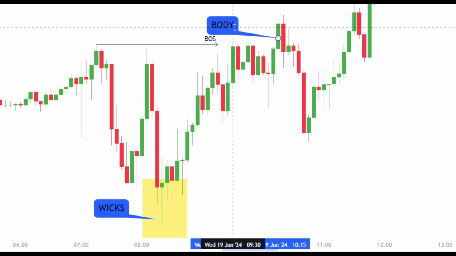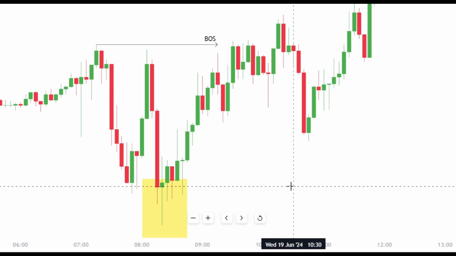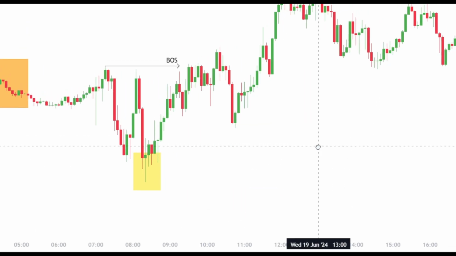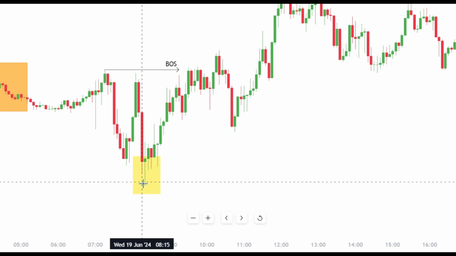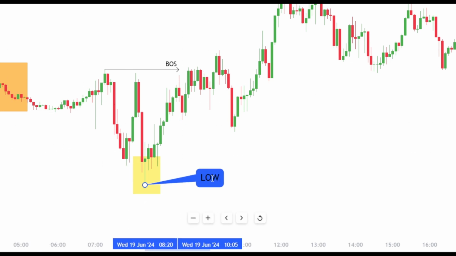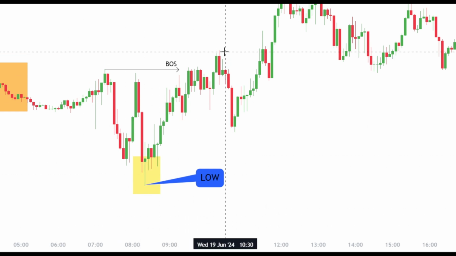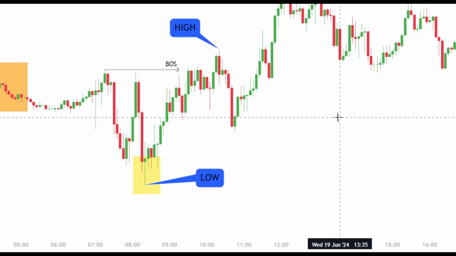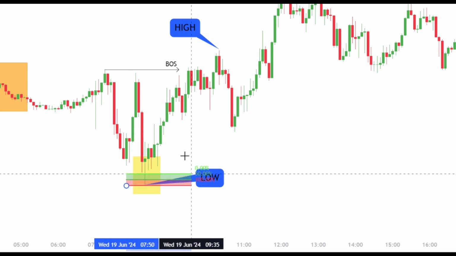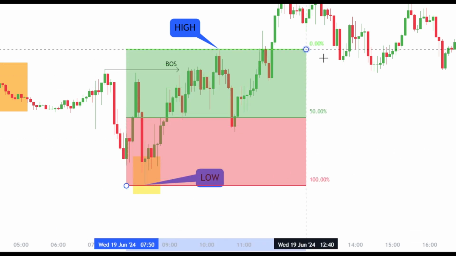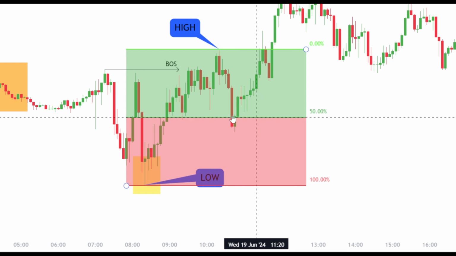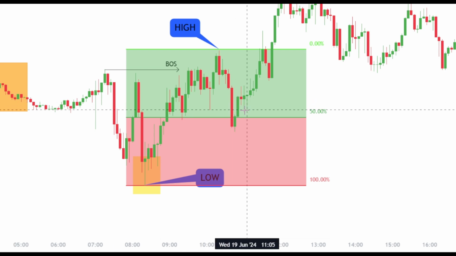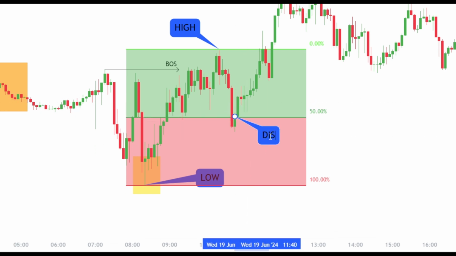Once you've understood that, from there it's a case of simply zooming out and understanding the rest of the entry model. So we understand we have a dealing range. Now our dealing range consists of this swing low up to this swing high. Once you have the high and the low established, from here it's a case of using the Fibonacci. You project it from the swing low up to the swing high. And notice how we come into the equilibrium, just beneath the equilibrium. So we've come into a discount. Very important to understand.